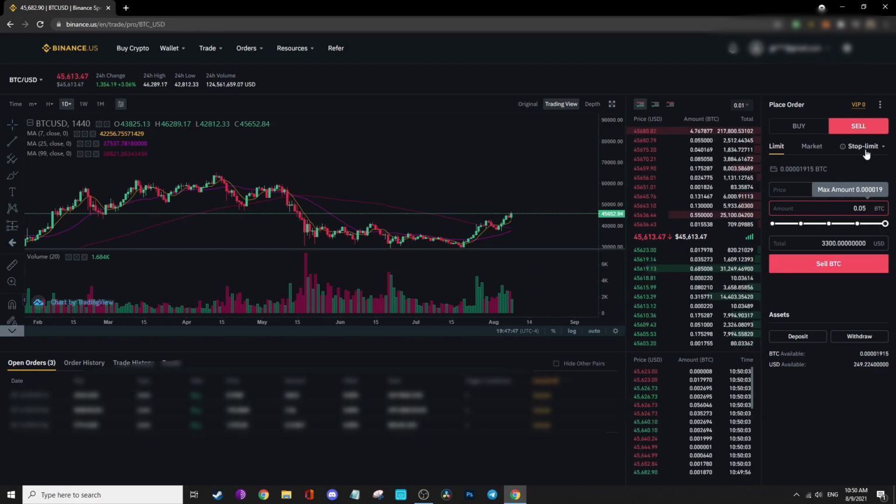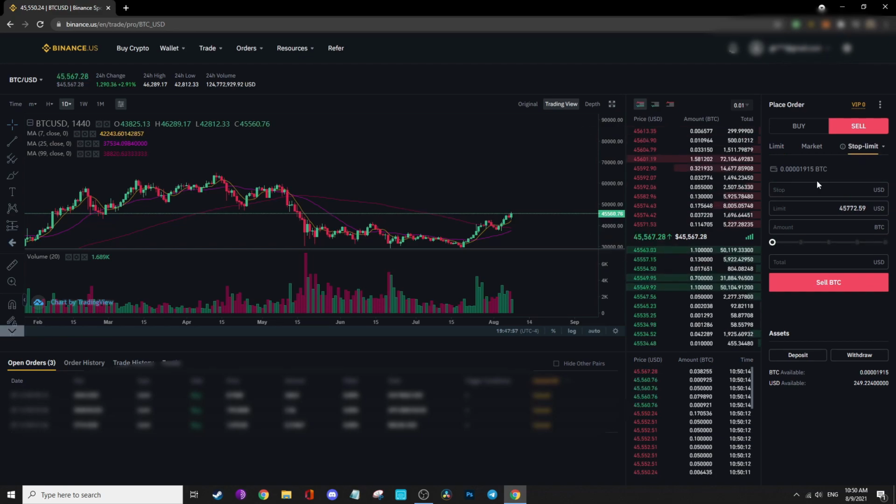Now, let's say that you're doing some trades and you want to cut your losses just in case the trade doesn't necessarily go your way. That's where the stop limit comes into play. So let's say you're buying in at its current price at around 45,500, and you're willing to risk maybe like 10% or so, or maybe like, I don't know, $1,000. Maybe you're buying one Bitcoin. You're willing to risk about $1,000 because you think if it drops $1,000, it's probably just going to keep going down.